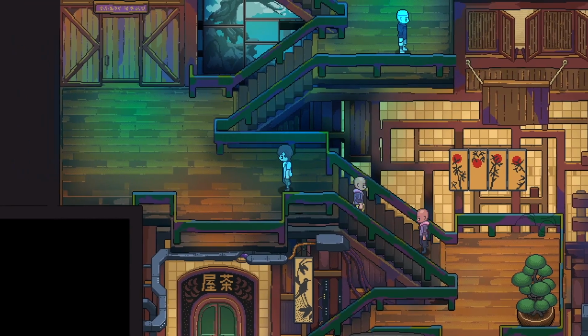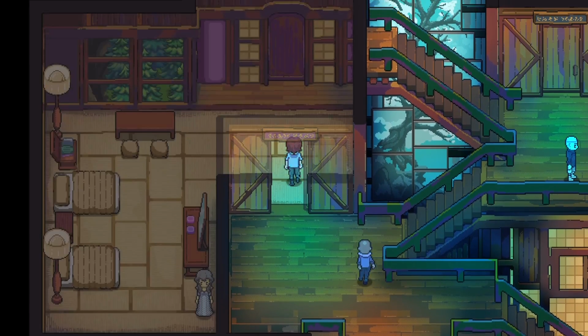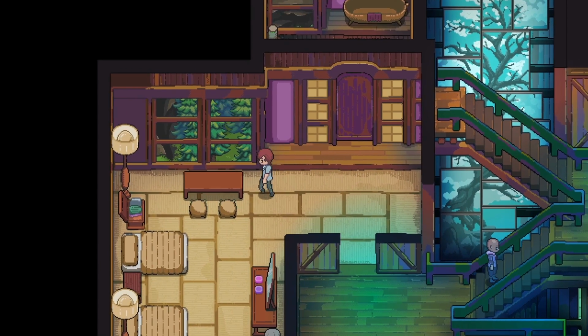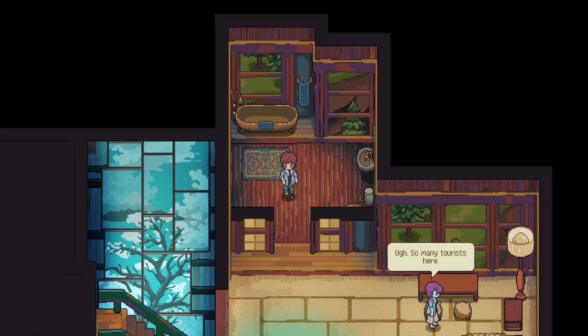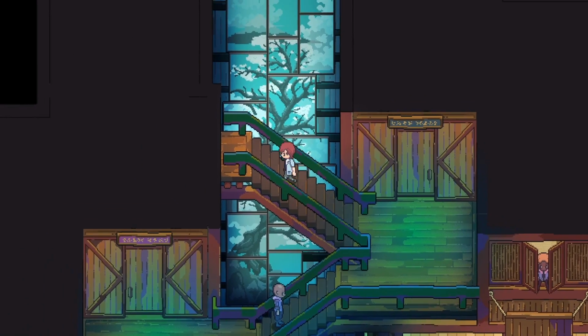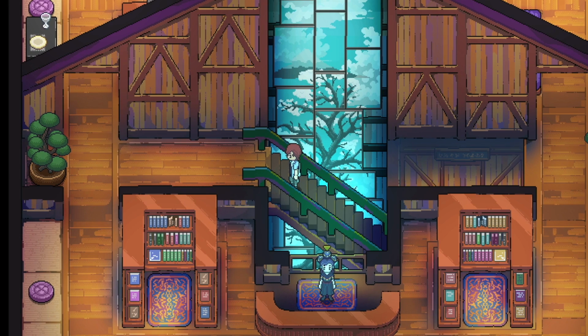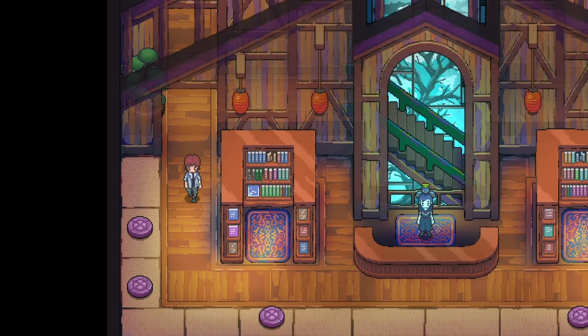So the stairwell has this cool blue atmosphere. If we head into one of the rooms, it's very warm again, and I think it makes for a nice contrast. Now let's head up the stairs and check out Aylin's office. And I do like this dramatic moment when we walk past this bright blue painting. Aylin's room has a similar color scheme, but we have these high walls to create a more dramatic effect.